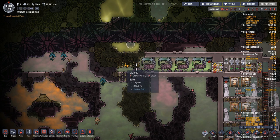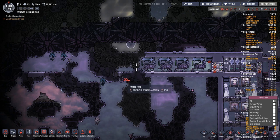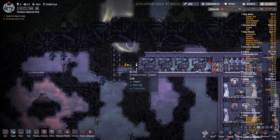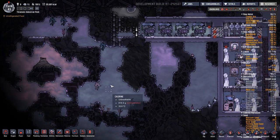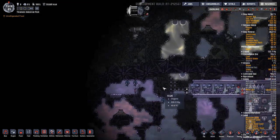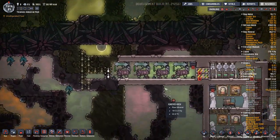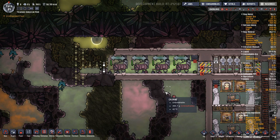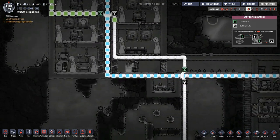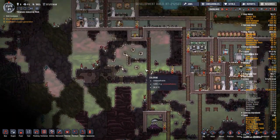How do I want to do this? Let's see if that works. I'm not sure if that will work, but we're going to see if that works. Although that's going to drop it down here. Well, this is chlorine. This should... I'm not 100% sure how that's going to work. Natural gas geyser, 1 and 2. Not sure how long I want this hallway to be. I want everybody to be able to scrub their ore twice, so realistically, we're going to need 6. It's just all there is to it. Seems a little excessive, ever so slightly, but I think it's necessary. I really do.